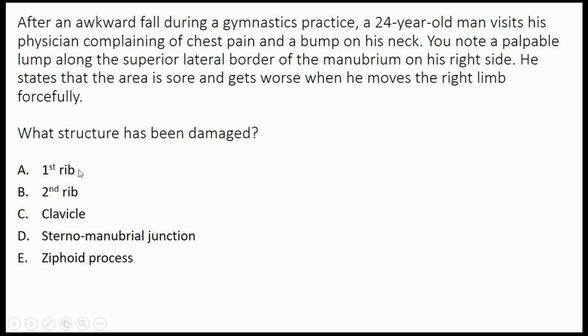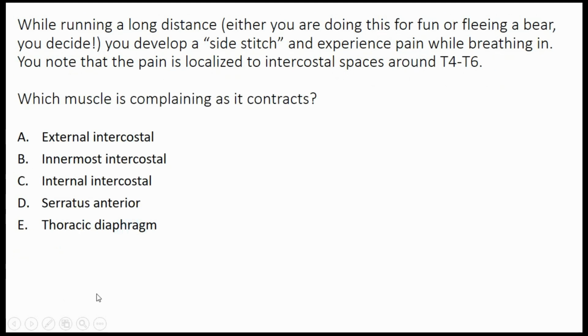First rib is on the lateral side of the manubrium. Second rib is on the side of the sternum body meeting the manubrium. Sternum-manubrial junction, not really, that's around rib 2. Like we said before, those two correlate. Xiphoid process is way low. It's actually the clavicle. So this is somebody who's got a clavicular dislocation, or at least a clavicular fracture that's maybe a bit incomplete.